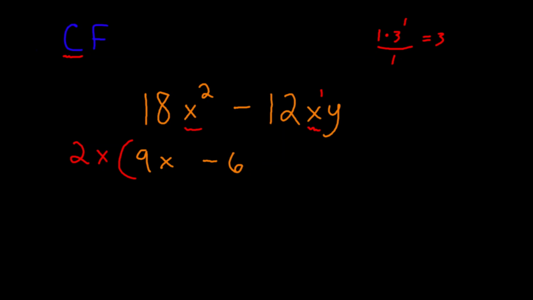And lastly, we have a y sitting here, but we don't have a y in this term, so there's nothing you can do with that. There is nothing common in terms of both of them having a y, so you're just going to leave the y where it's at. And we can go ahead and close it up because we found all the common factors, so close it up with the parentheses. And so far, so good, right? We took a 2, we took out an x, we took them both out.